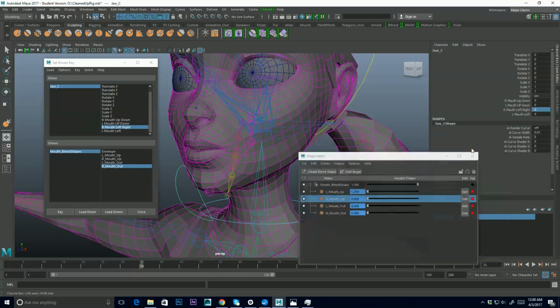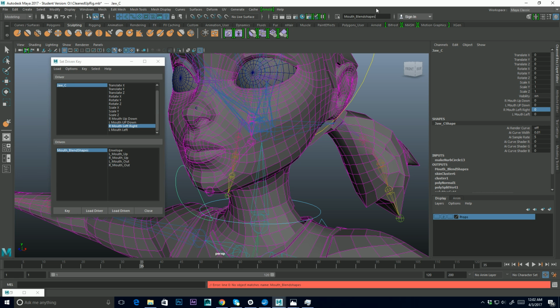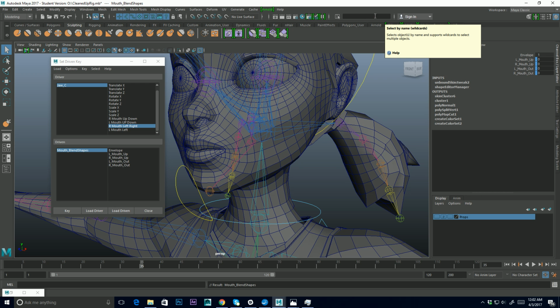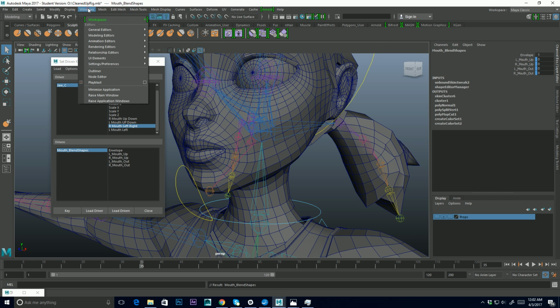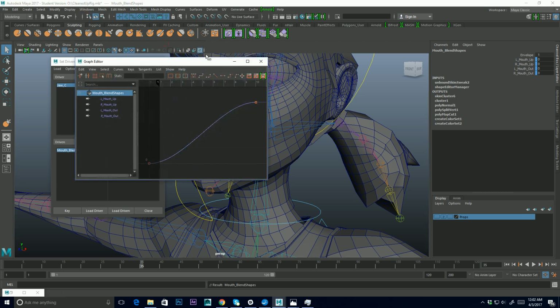And then what we can do is we'll kind of want to clean that up a little bit, going into our graph editor. Oh, I need a capital S. There we go. All right, we'll select that. Now that we have that selected, now we can go into our graph editor. Windows, animation editors, graph editor. Hooray! Okay, now with all of these, we really want linear tangents, so we're just going to switch those there.